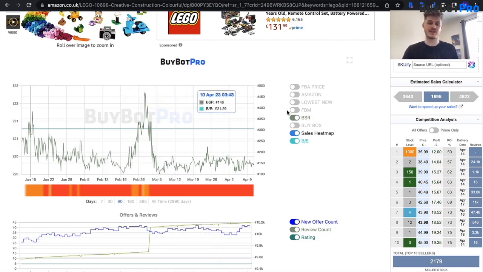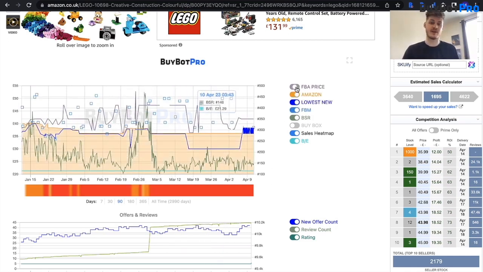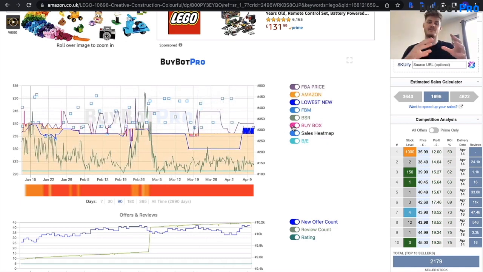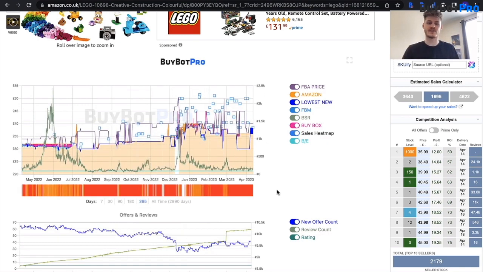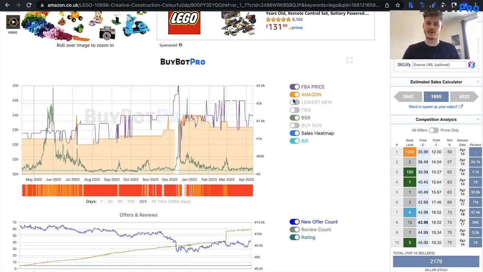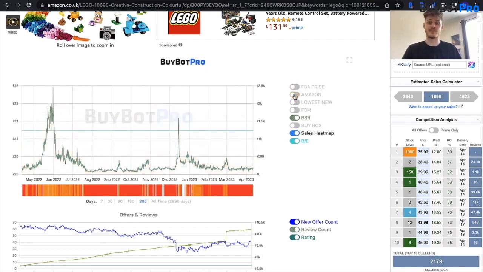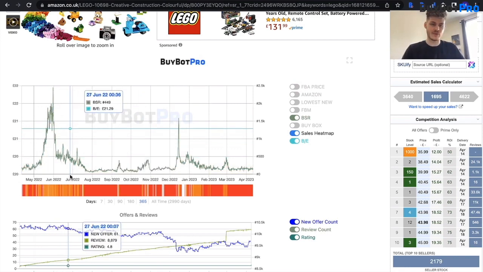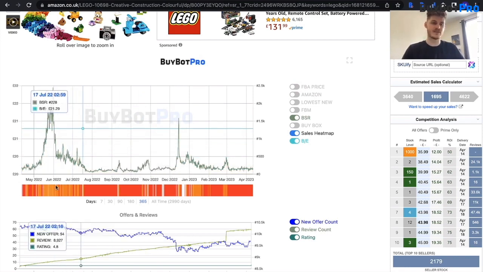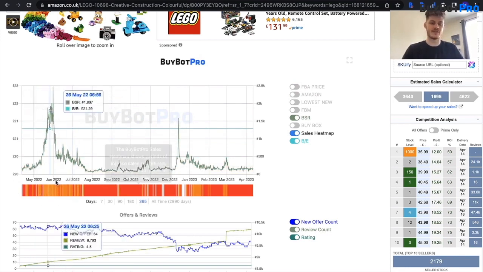And if we look at this information over a different period of time, we can get a better insight into trends, and it can help us judge when we may want to go ahead with buying this item. So it could be a seasonal item. Let's take a look at 365 days. So over the course of a year, let's tidy this up again a little bit. Let's just view the BSR, for example. We can see from about May through to July, the item does drop. So we've got a big period of orange there.